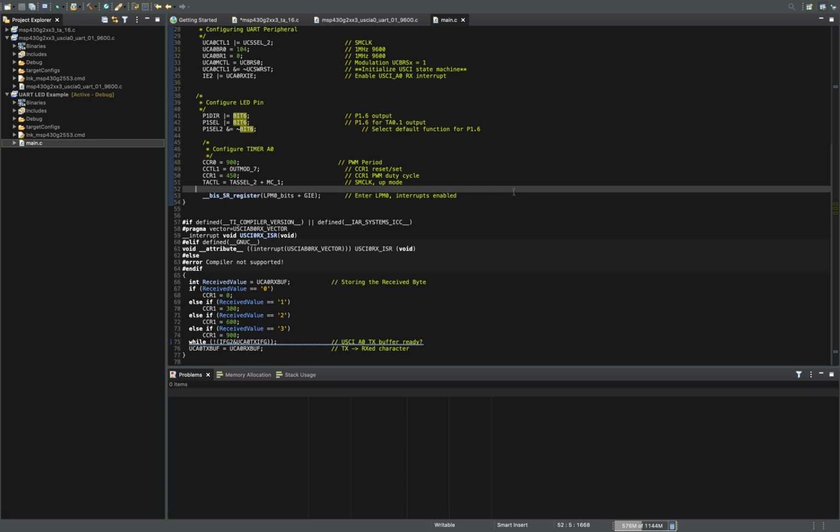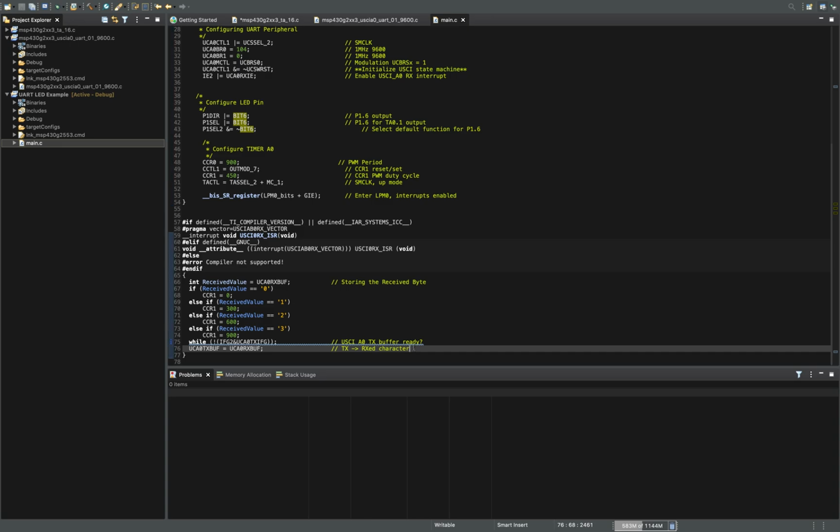Then we said, okay, we fixed that, and look, the PWM works great. We're ready to be done, right? No. Why? The transmit isn't working. At the end here, I said, let's just transmit what character we sent just for a sanity check, and it was never doing that. Using the register view, we were able to say, look, the register's getting set to the right value. The TX buffer is getting set to the right value, but it's never sending.